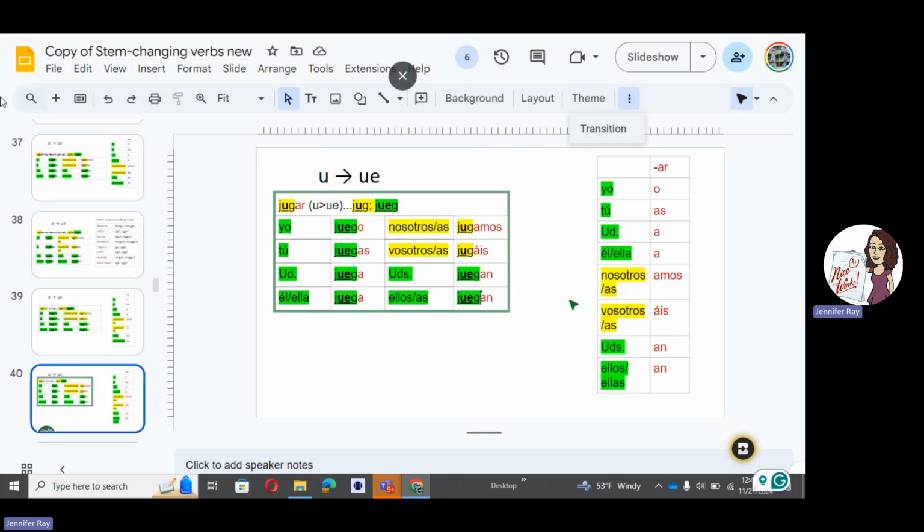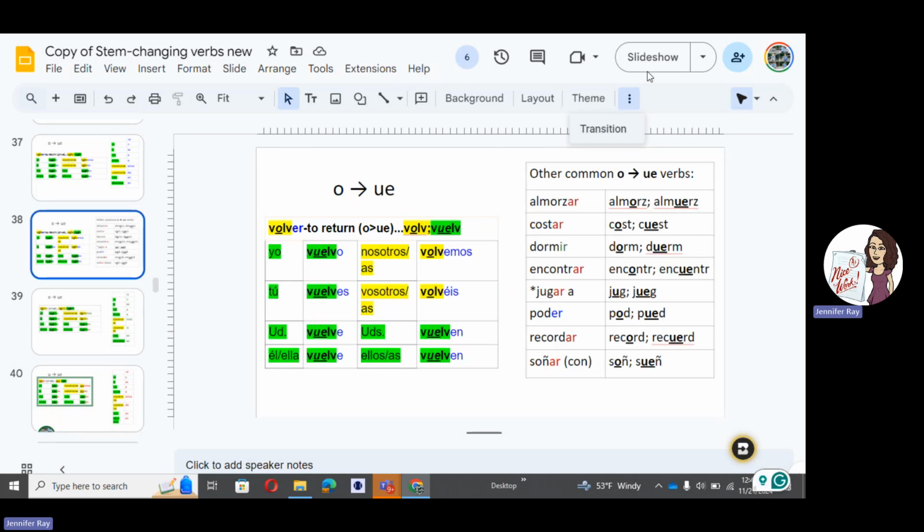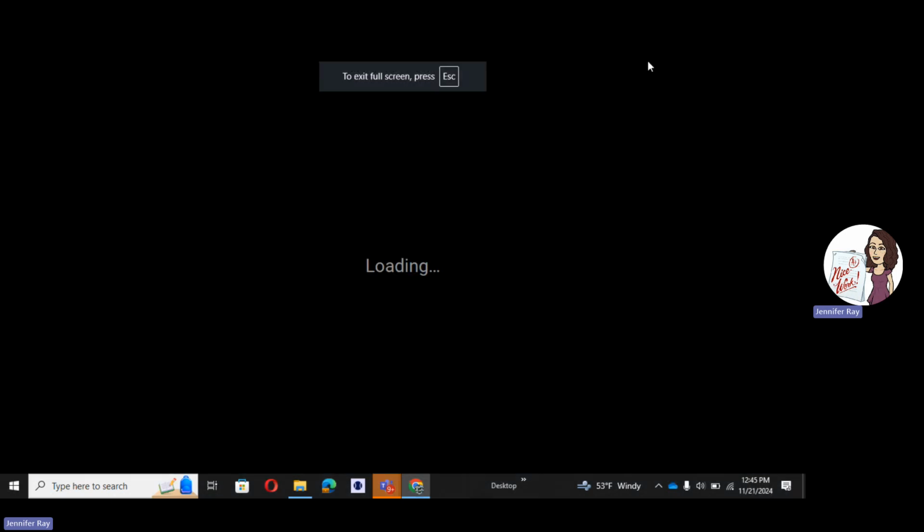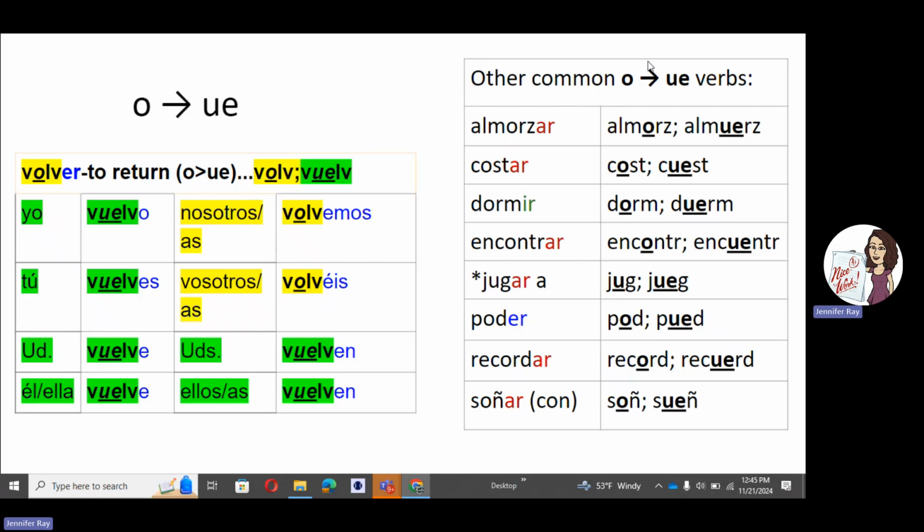So let me go back. There is a slide, I think it's 38, that shows you a whole list of these guys. So you can see when it populates, all of these guys are ones that work the same way as dormir and jugar, right? And then you can see that they are a mixture, again, of red and blue and green endings. So just be careful of that and make sure you're using the set of endings that matches the verb, okay?